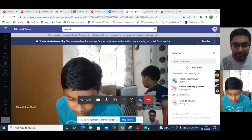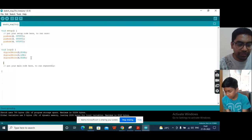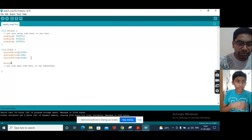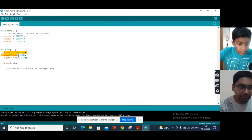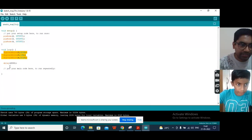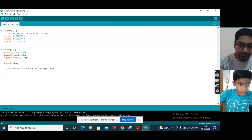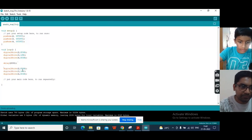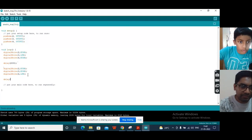Now quickly we'll try to run this motor sometime in a clockwise and sometime in a counterclockwise direction. So we'll add a delay of 2 seconds here, so 2000. And we'll copy this thing and paste it after the delay. Delay 2000. We copy the thing on top and then change 3 and 4.